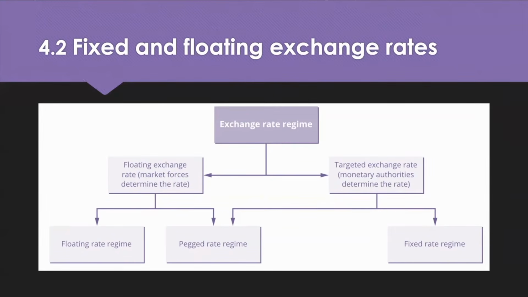In a fixed exchange rate regime, a country fixes its currency trading value to an underlying financial instrument like gold. It can also be used to fix against another currency. The floating currency allows the local currency to fluctuate depending on market forces like supply and demand. But in the pegged foreign exchange regime, the local currency is pegged against another currency that is stronger than it, whilst being allowed to fluctuate within a given range.